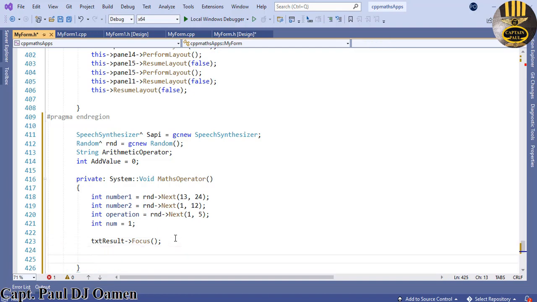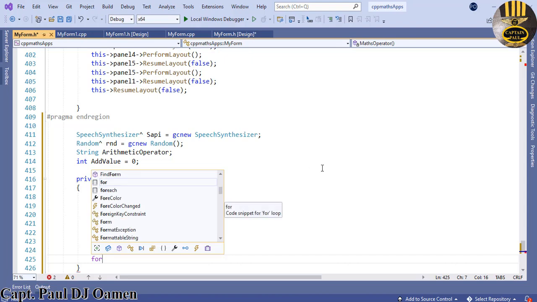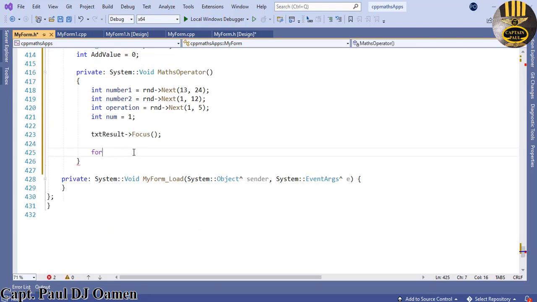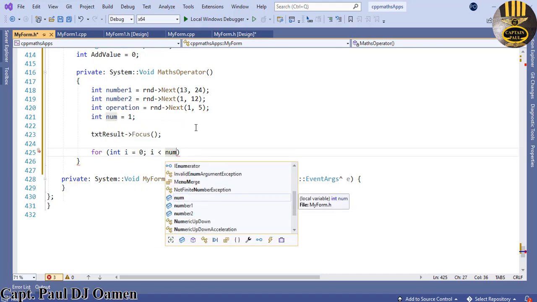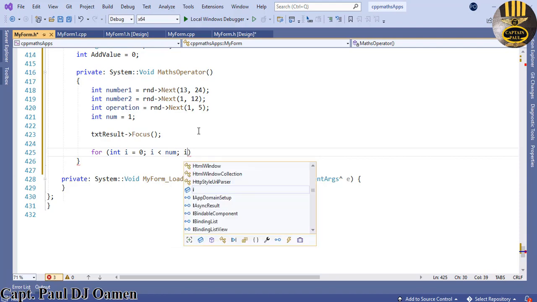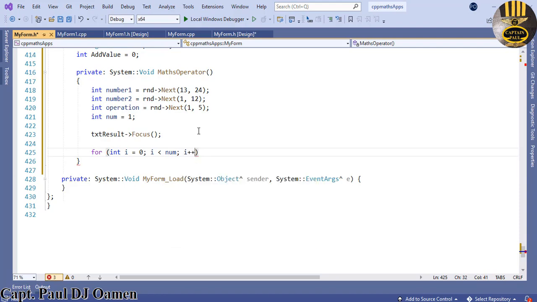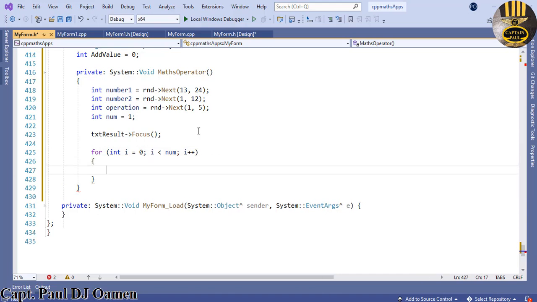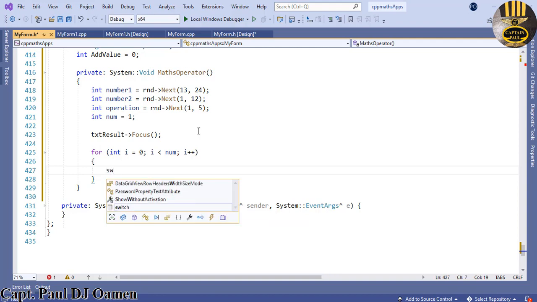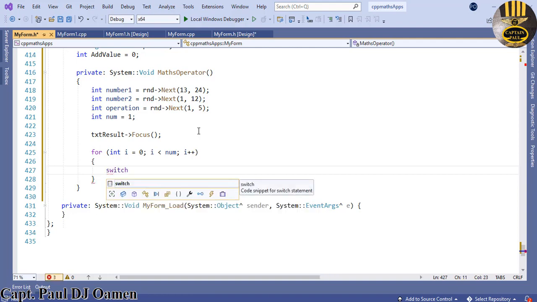So in here I'm going to say for int i equals the value of 0, and i is less than number, that is the variable up here, comma, I'm just going to say i++, enter, curly braces, and within that curly braces I will then create my switch statement, and the switch statement is going to be for this operator.